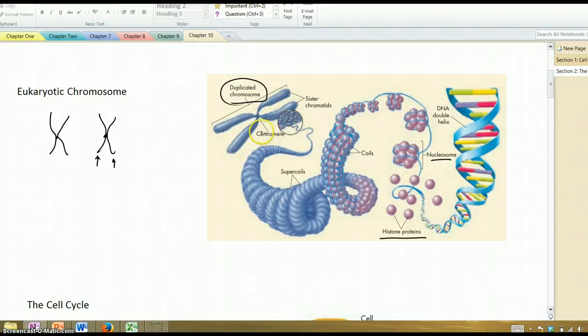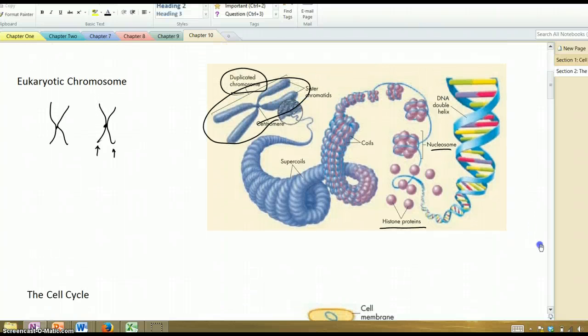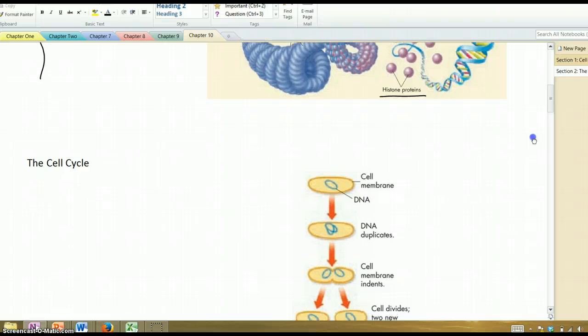So when we look at a chromosome that looks like this, we're seeing it at a particular stage of cell division, right before the cell is going to divide, okay? And right before those two sister chromatids are going to be pulled apart. Okay, so keep that in mind. That's a duplicated chromosome. A chromosome can just as easily be a single strand. In fact, the majority of the time it is. It's only right before cell division that we produce these duplicated chromosomes.